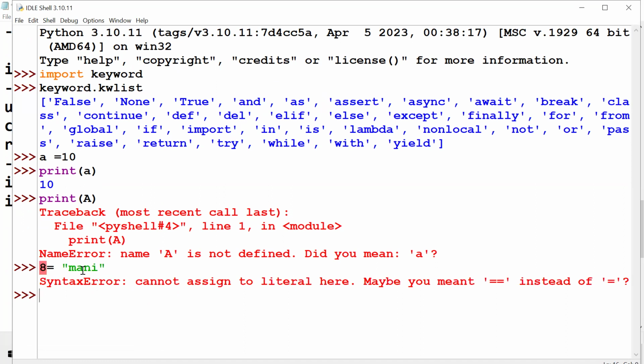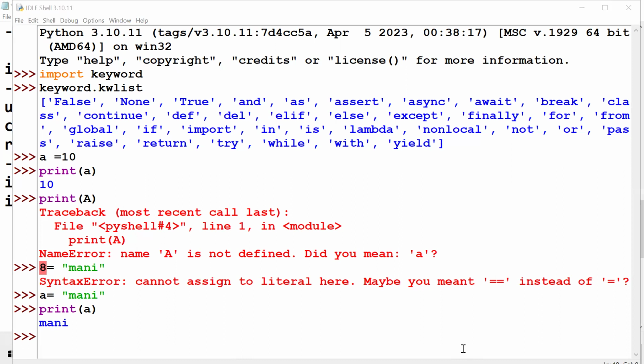See, syntax error. What is it showing? Cannot assign to literal here. Maybe you mean double equal to instead. See guys, this is an identifier. Here we mention a equal to money, print a.